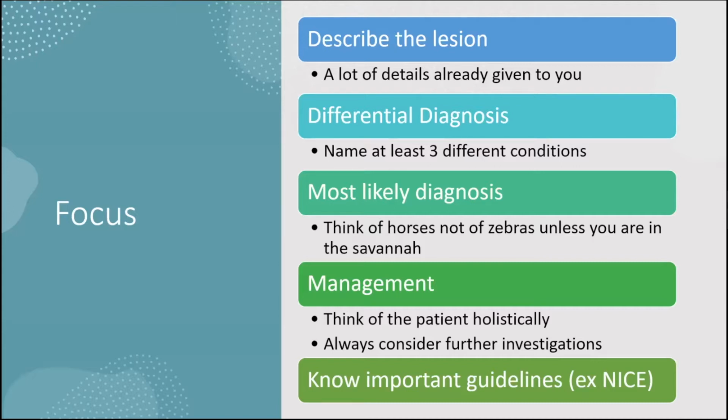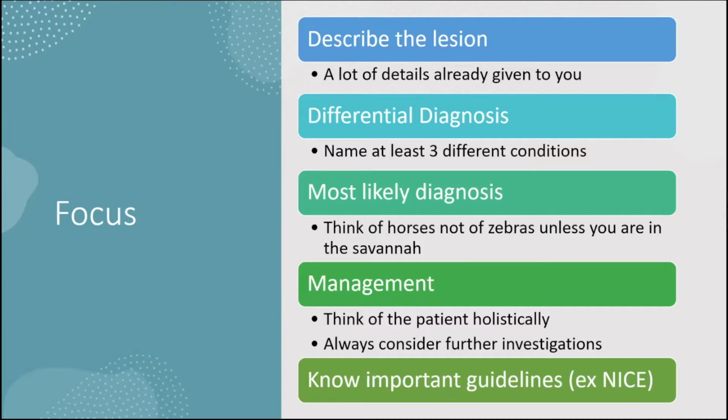When you're asked to give a differential diagnosis, name at least 3 different conditions that come to mind, okay? If you name 3, if you just give the name, you will get a pass. I have a breakdown of these questions later on, when we do discuss the Viva, to see what more you need to say to achieve an honors and what more you need to say to achieve a distinction, for example.